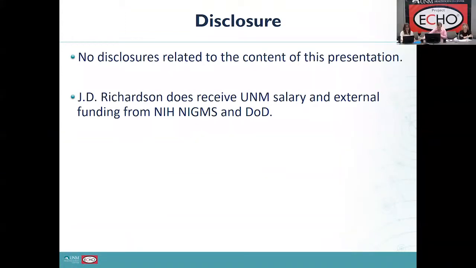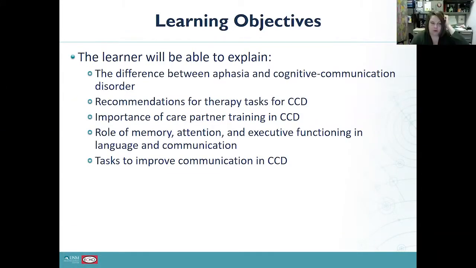Learning objectives. The first thing I'm going to do is actually not directly about activities, but just a little bit of education about the term that's probably most appropriate to use for the folks that you'll be working with, and that is cognitive communication disorder, or CCD. And so I'll talk about the difference between aphasia and CCD, recommendations for therapy tasks, importance of care partner training, role of memory, attention, and executive functioning in language and communication, and tasks to improve communication in CCD.